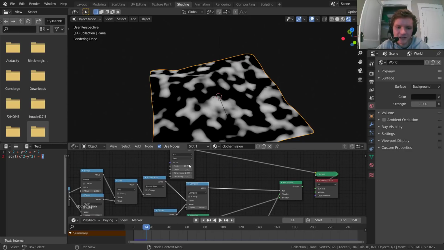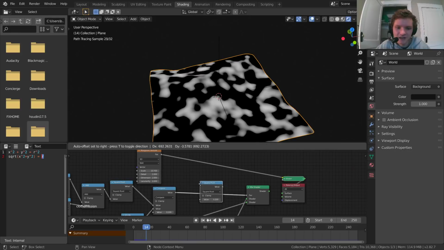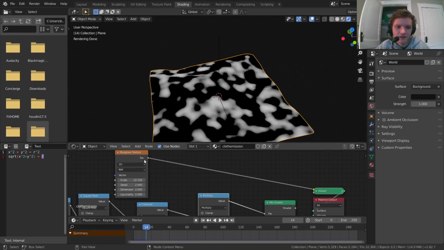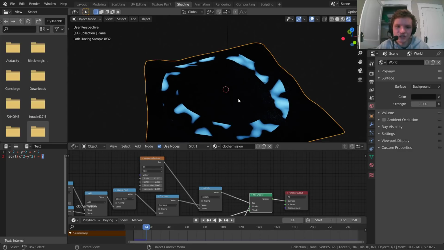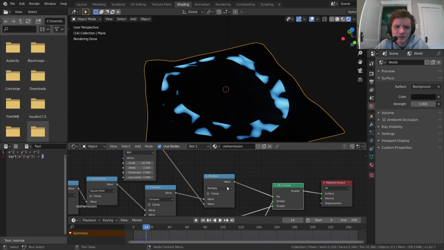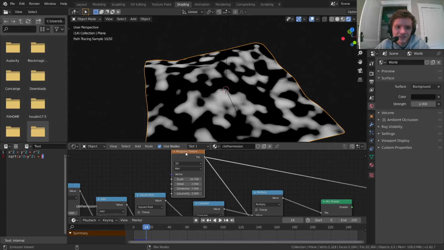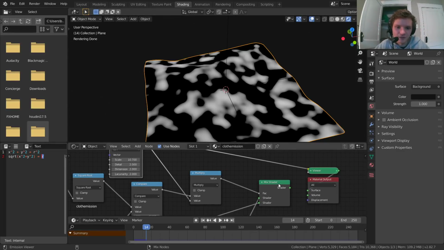Okay, cool. So now to have these interact, all we have to do is add in another math node. And I'm going to set this one to multiply, which is kind of like an AND operation, if you know what that is. So we just connect these two to the multiply. And now you can see it's actually affecting where our emission shows up. By the way, the reason it's multiply and not anything else is this is essentially a black and white image. Where it's white, we are multiplying by 1, which means just keep it, which means that's where the LED is showing up. And where it's 0, it's going to multiply by 0, which turns it to 0. Basically, all you need to know is that using multiply is going to let these interact together.